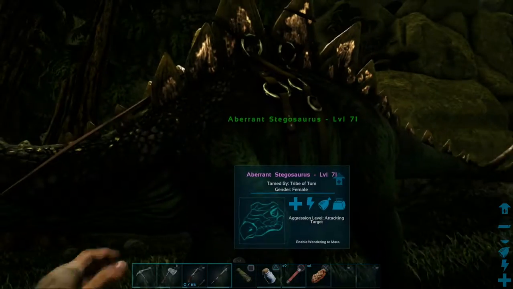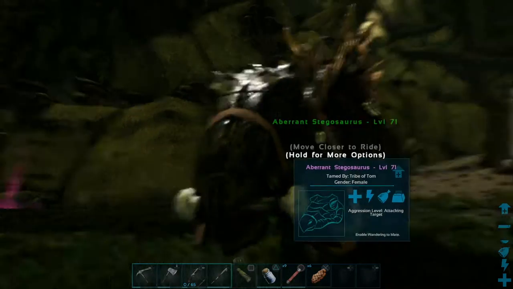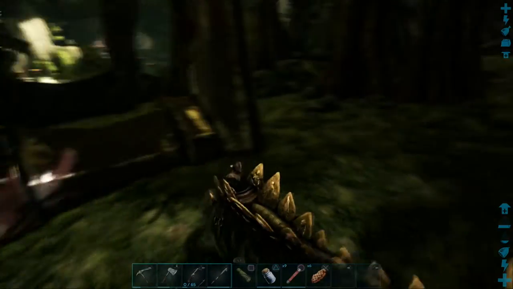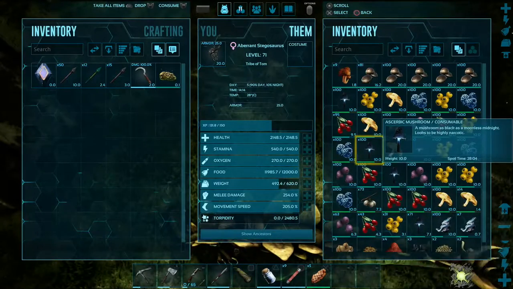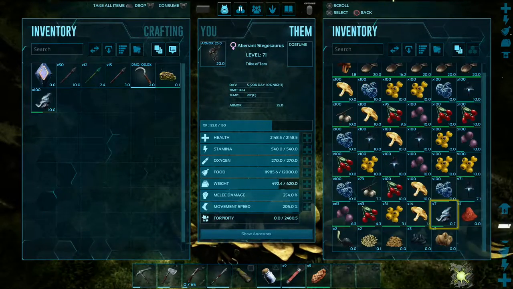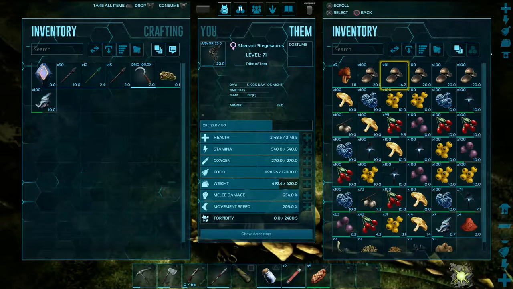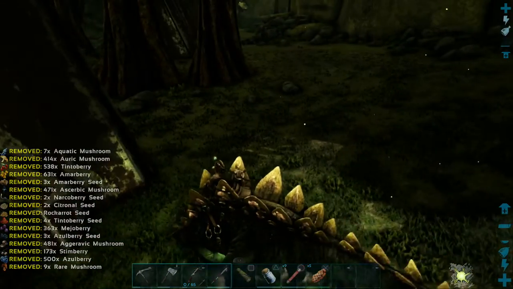Apart from that, the Stego is now level 71. Absolutely insane. And as you can see, I clearly made this a saddle for it off camera. So this is what it's like to... Oh yeah. As you can clearly see, the Stego is amazing at collecting berries. But not only that, also mushrooms. In fact, I'm just going to take some of them. It's so easy to get all these mushrooms. I'm not even bothered, I'm just going to drop all these. It's crazy. And I'll show you why.